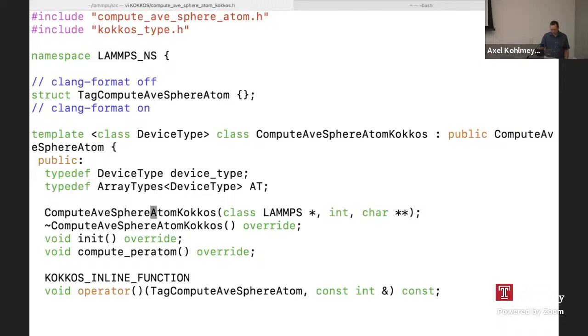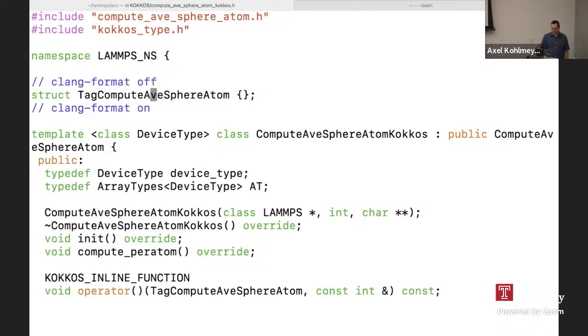And then this is the Kokkos version, and you can see that we only have two functions. We have init and compute per atom, and init is almost empty because we're just calling the parent version, and then we do a few things to change the neighbor list. So really, we only had to override compute per atom, and everything else is inherited from the parent class, and we don't have to even mess with that.